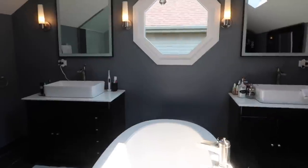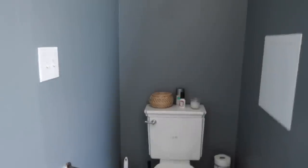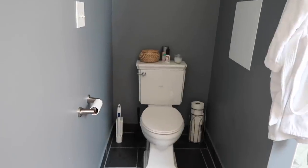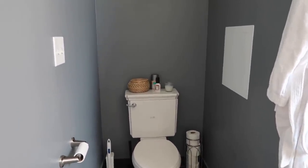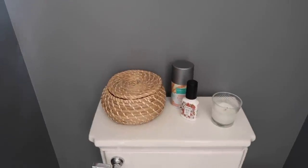I was trying to decide whether I should do one or two shelves on this wall right here. I tried to think about what that would look like, and I was just kind of struggling with whether I should do one or two. Over here, this is my toilet area, right? There is absolutely no storage over here whatsoever. So I was toying for a little while about how I would go about it, and I just decided on two glass shelves here so that I can have somewhere to put stuff and it doesn't have to all just sit on top of the toilet. And I wanted shallow shelves. I didn't want it to come out too far.